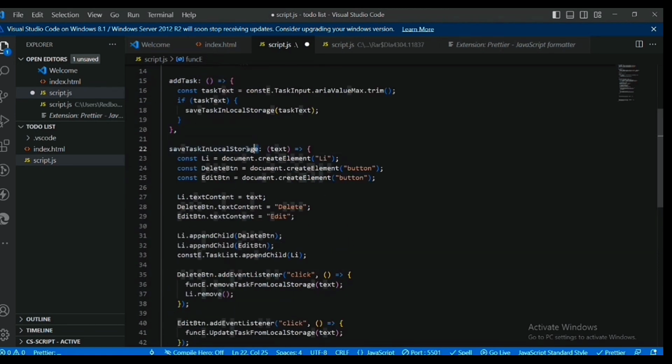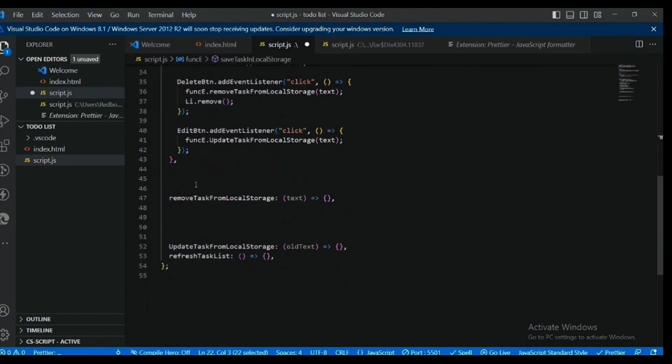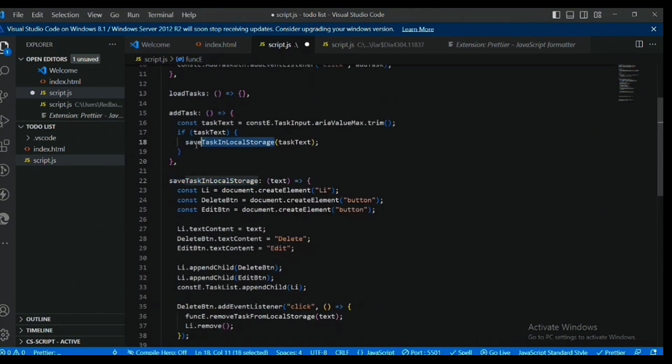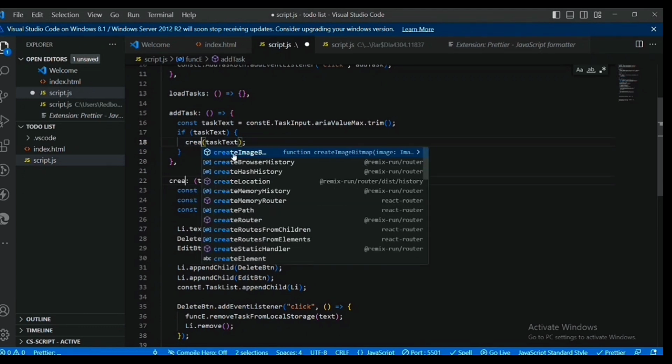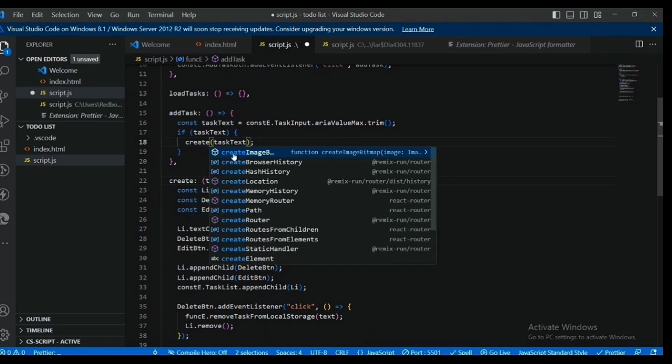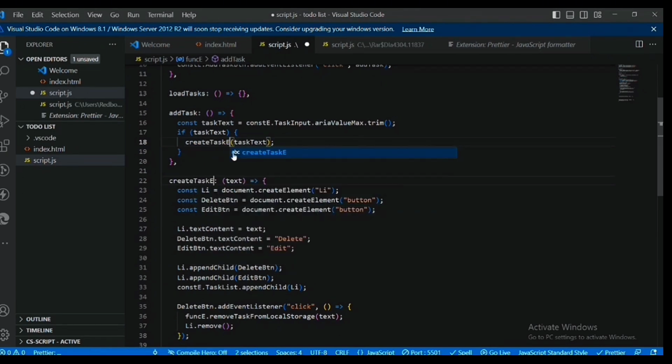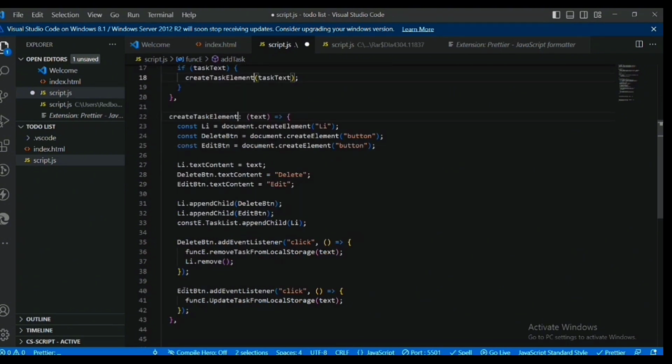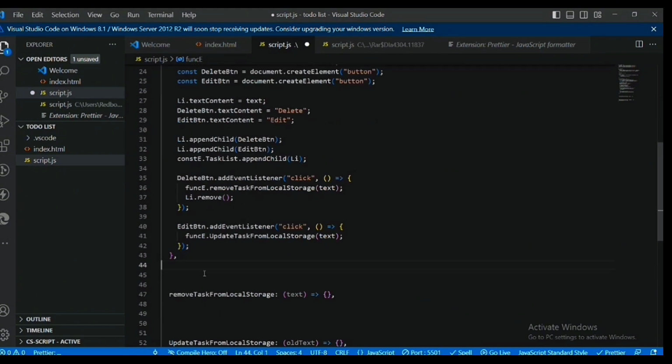Instead of save task in local storage, I will simply write create task element. And here I will write add task to local storage.